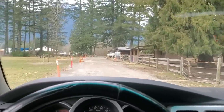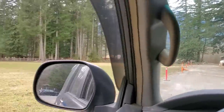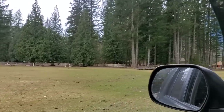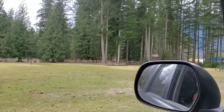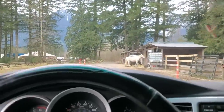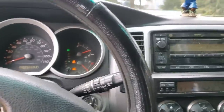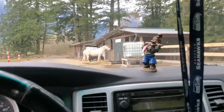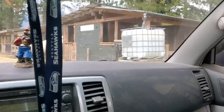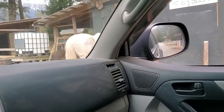Once again, that I've showed you guys before, this is sure a beautiful place. It's for rescued horses. See, there's a horse up there. Gotta drive super slow. Oh, there's a horse and a donkey. Is it a donkey or is it a mini horse?